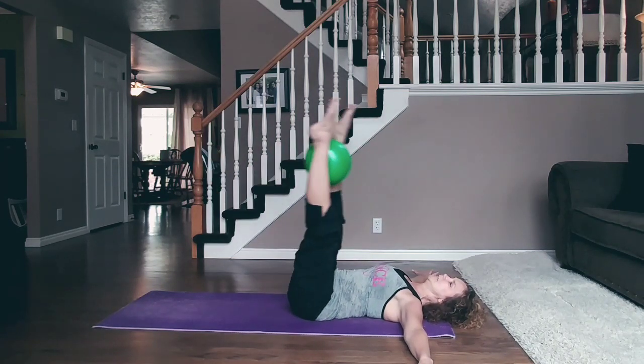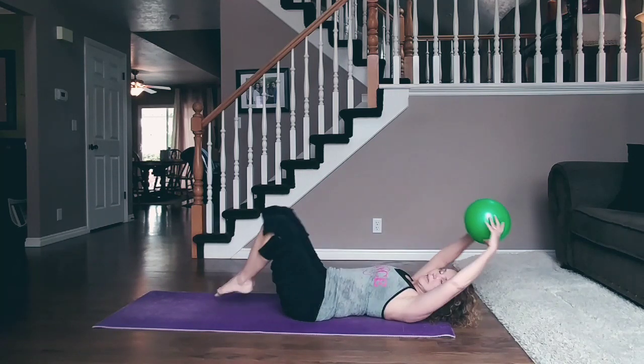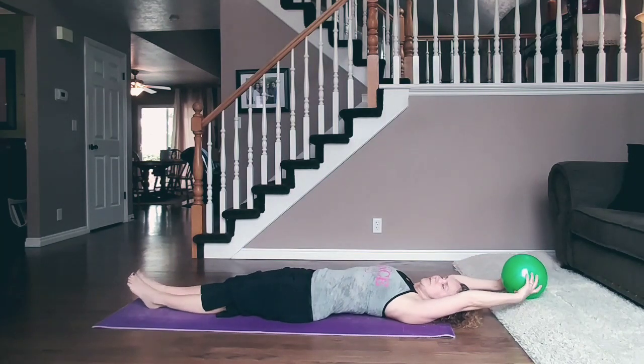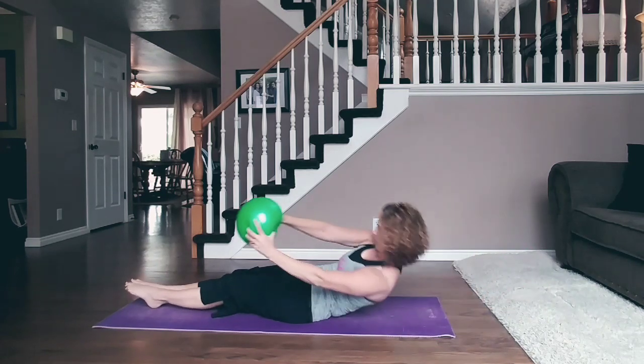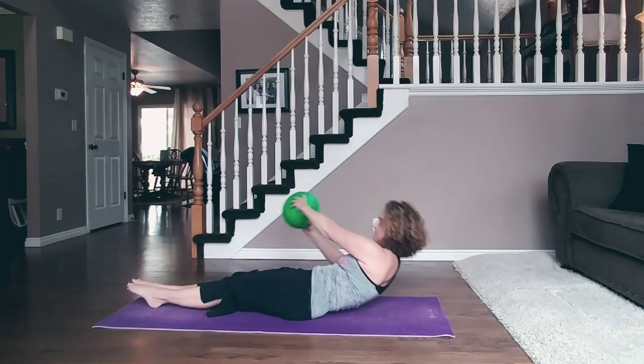Bring the knees into the chest. Extend the legs down long, straight. Take the ball over the head. Take the circles with the torso, one direction, up. Take it again. Circle up over the legs, keep the heels down.